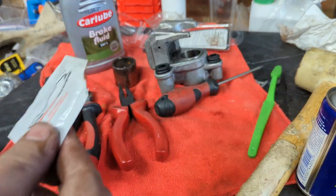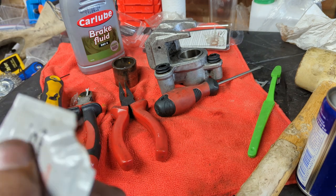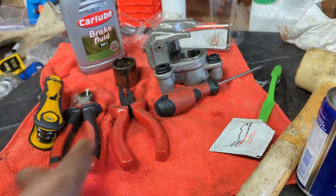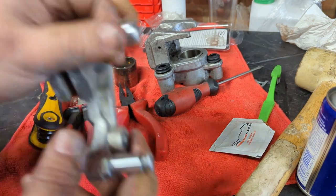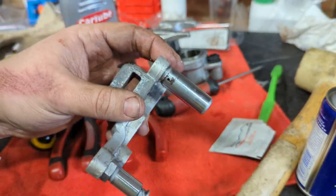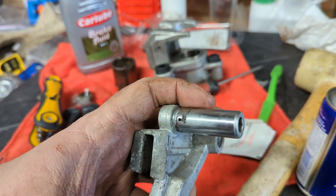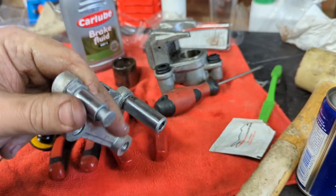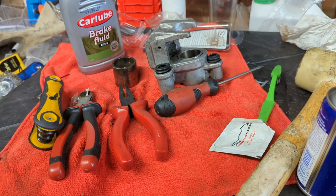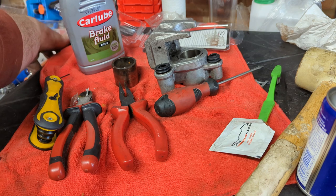That's the caliper nearly ready to go back on the bike. I don't think I've got enough assembly grease, and it's not really the right thing to pack the sliders with, but I'm just going to have a quick look at this. These are the slider pins. They're a tiny bit worse for wear. This one's all right, but I might give this one a polish up. Also there's a rubber damper that goes on this piece that I don't think I have a new one of, although I've kept the old one in my pile over here.